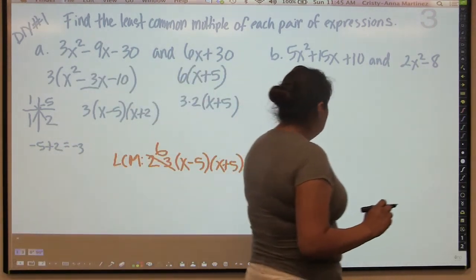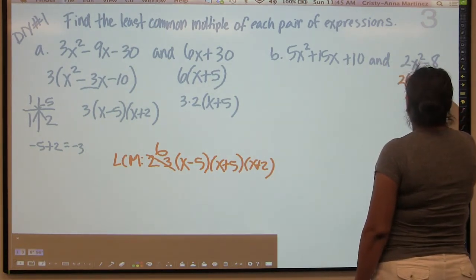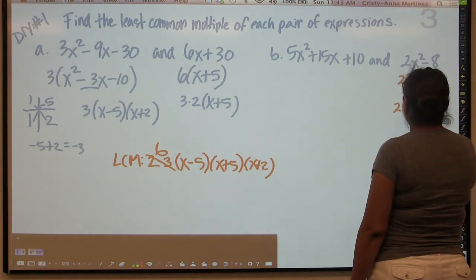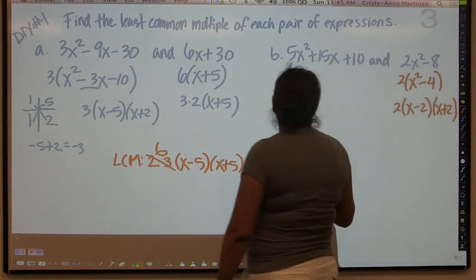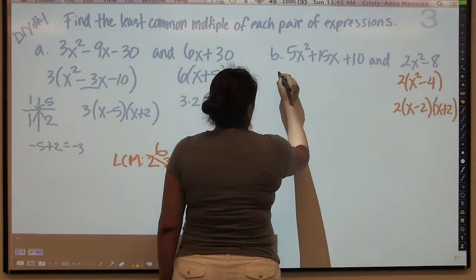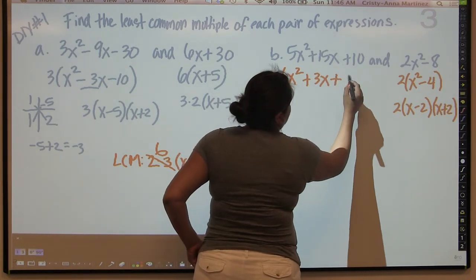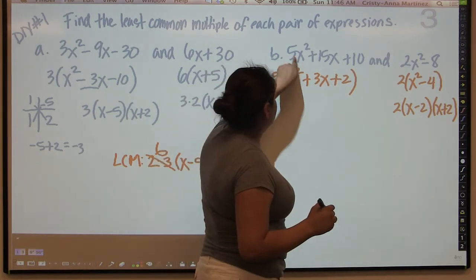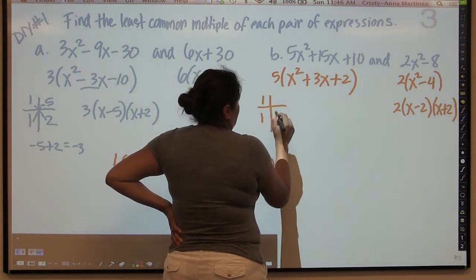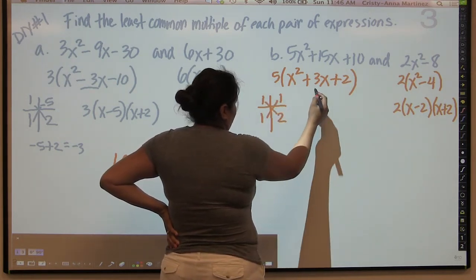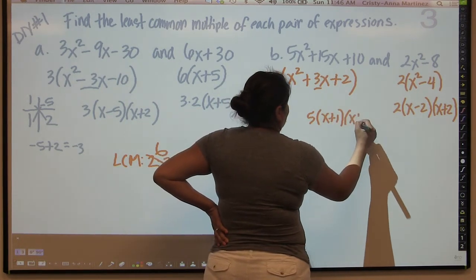Now in part B, do the same thing here. I'm going to take out the 2 here, and that'll give me x squared minus 4. And of course, that would break down as a difference of 2 squares into x minus 2, x plus 2. And then the first expression, they all have a 5 in common, so I'll take the 5 out, and that'll give me x squared plus 3x plus 2 this time. 5 times 1 is 5, 5 times 3 is 15, 5 times 2 is 10. So now when I factor it, I will get 1 times 2, and when we add those two together, you'll get 3. So the factorization will be 5, x plus 1, and x plus 2.